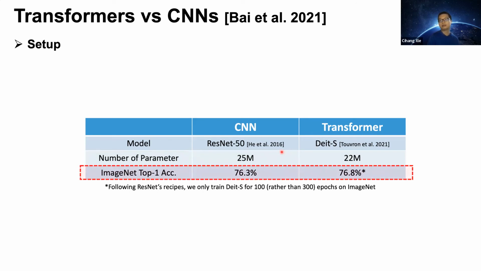And here you will find that the transformer performance, compared to the performance reported in their original paper, has some difference. The main reason is that we train the transformer for 100 epochs, while the original paper trained for 300 epochs. That is because 100 epoch training is quite standard for CNNs, and we want to make sure both networks are trained the same. In our paper, we also do some additional ablations training both models for 300 epochs, and everything we talk about next still holds. So this is not a major concern.